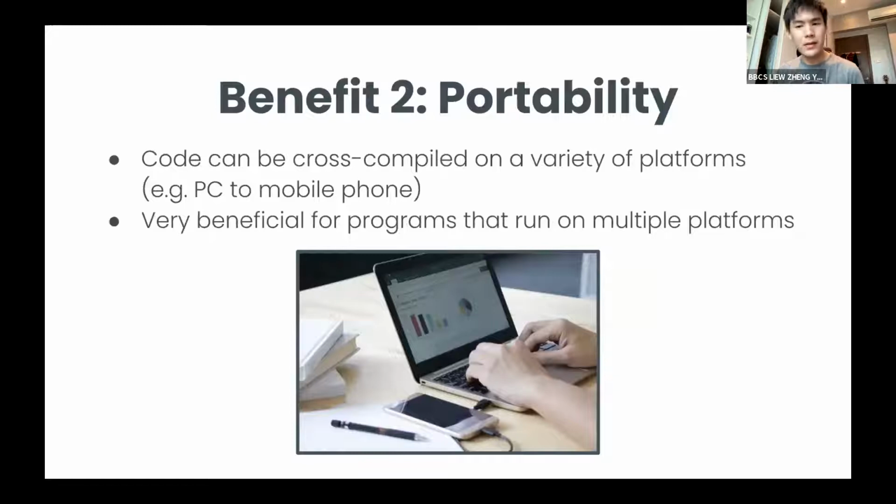The next thing is portability. C++ is a very portable language, meaning that you can cross-compile it onto a myriad of platforms. And it runs on everything from watches to TV. If you're writing an application or a library for more than one platform, C++ really takes the cake. So for example, if you wanted to code a C++ program on your MacBook, you could theoretically compile that code to, let's say, a really, really smart toaster. And that toaster will still be able to carry out those exact functionalities, provided it has the required parts, that being the hardware, to do so.